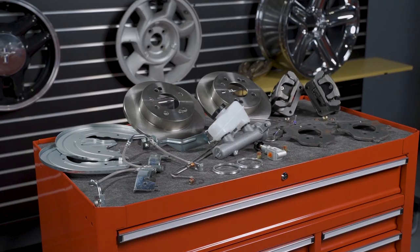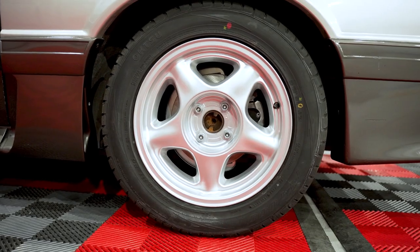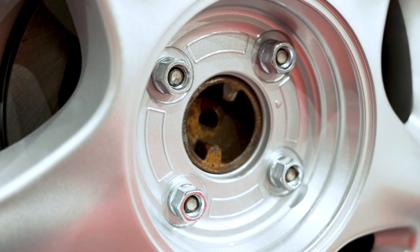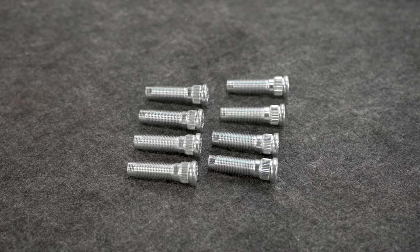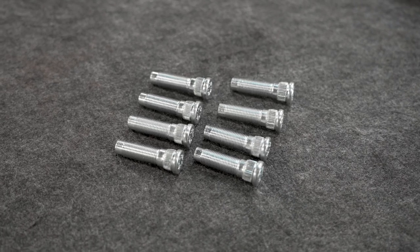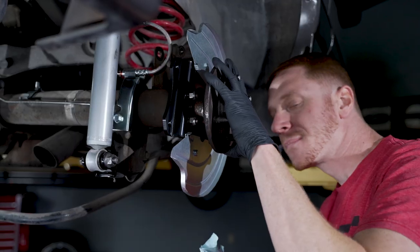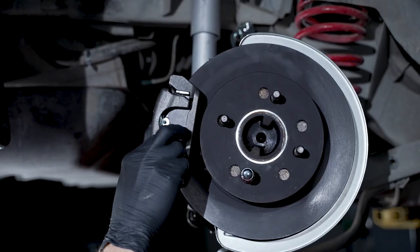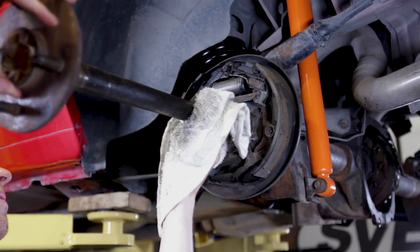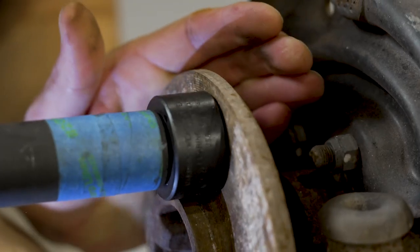While developing this kit, we found that there are variances with different wheels in terms of the mounting flange. Some mounting flanges are thicker than others, which will cause lug nut thread engagement issues. Because of this, we include SN95-style studs, which still feature a half-20 thread pitch but are longer than a Fox-style stud. I wouldn't even go through the hassle of mocking everything up just to see if your application requires the extended stud — just install them while the axles are removed from the housing and keep plugging away with the install.